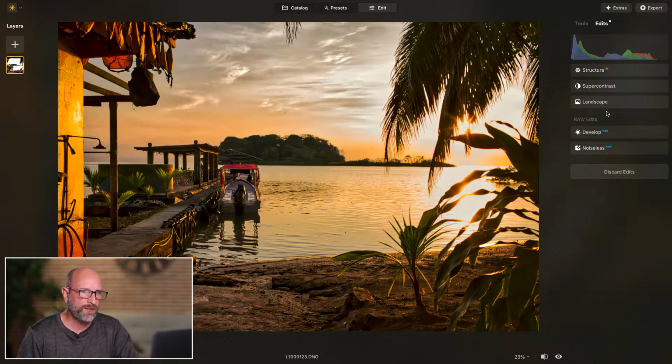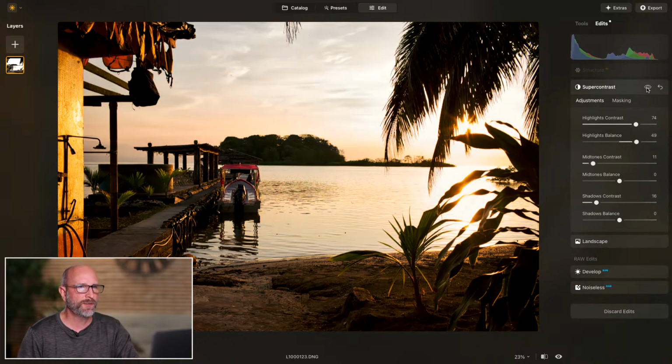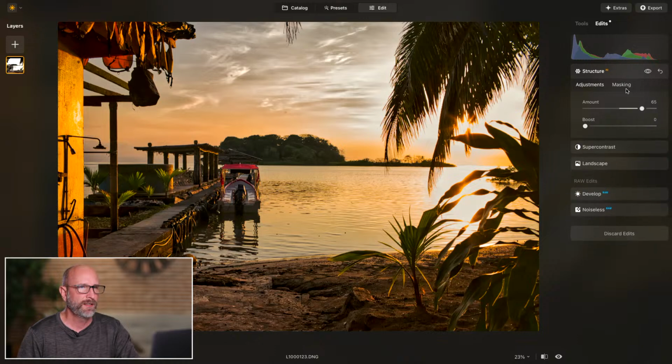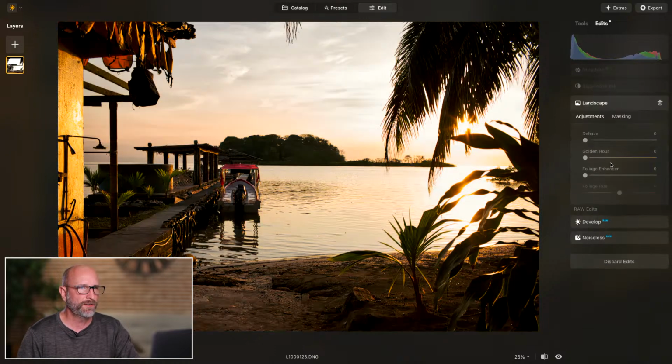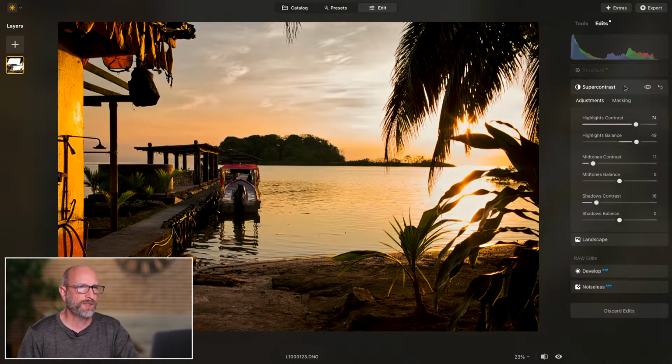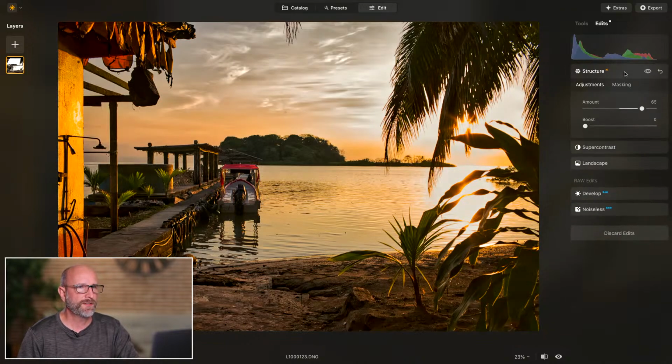So we're seeing the history of what we've done over here, and we can go in and individually turn these on and off to see what's happening. And also when I click on one, it's turning off everything above it. So you can sort of go and see how we've built this out.